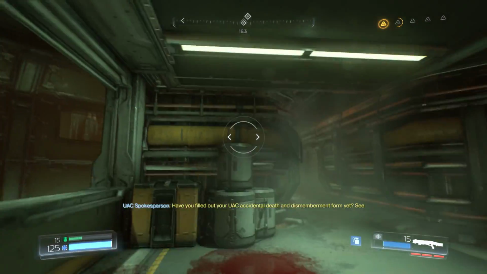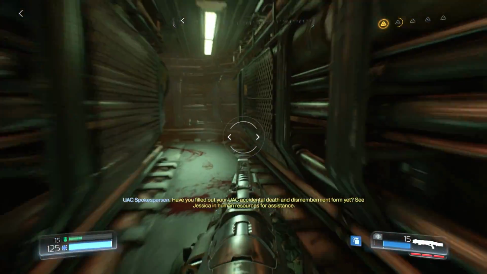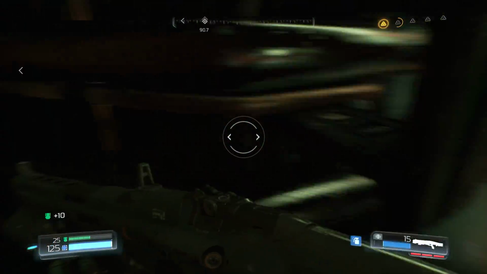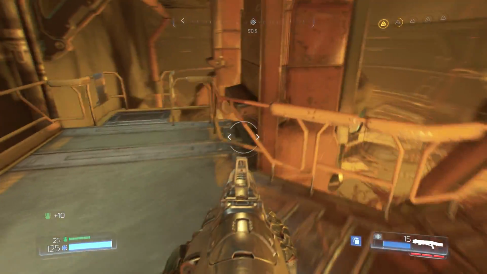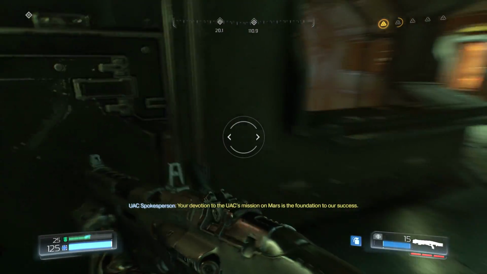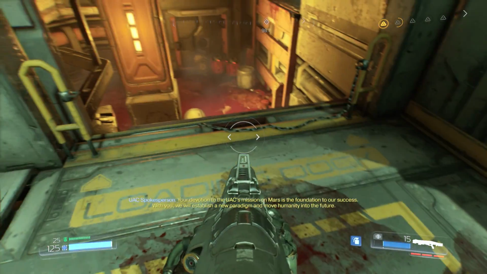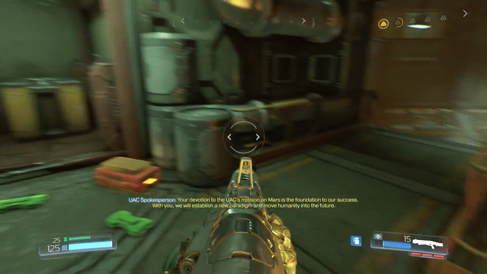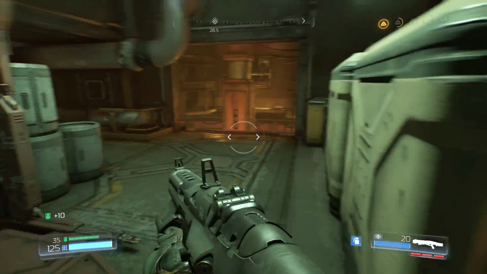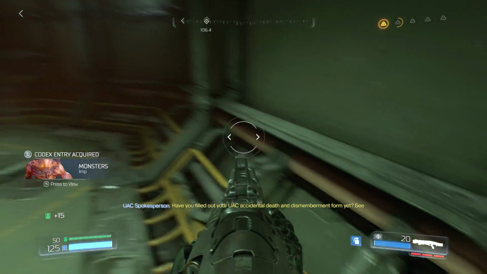So we came from this way. Hold on a second. I want to make sure I don't miss anything around here. Oh, wait, we're just back out here again. So, wait, is this where we... All right, hold on a second. Let me check this way now. Make sure I don't miss anything, even though I might. Oh, there we go. Got something there.